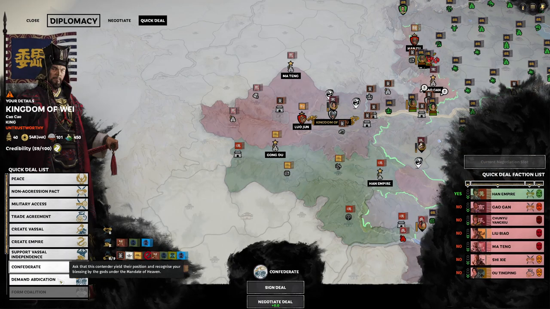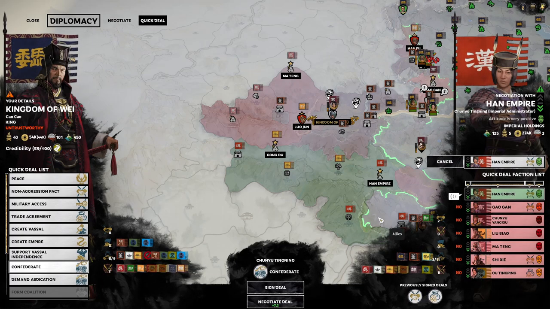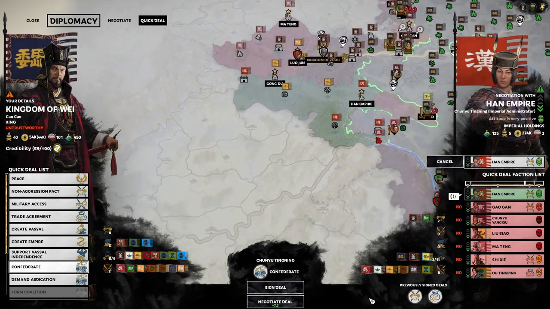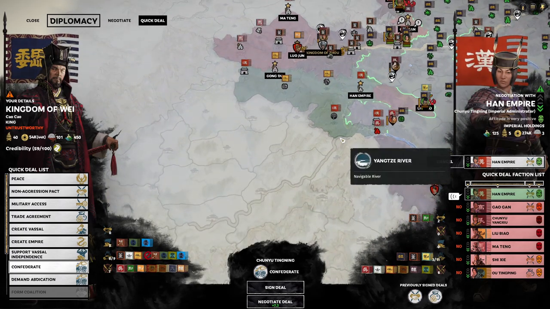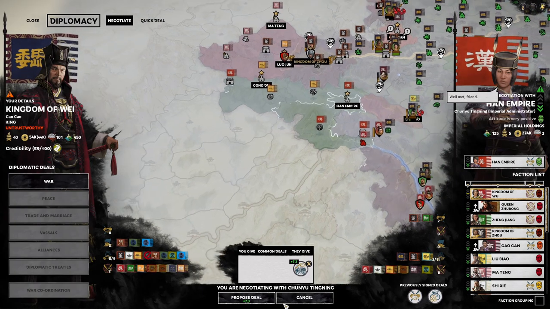But aside from that, we can confederate the Hun. I am interested in this because they have a lot of really good land, including a weaponsmith, and because they might have a lot of good generals.